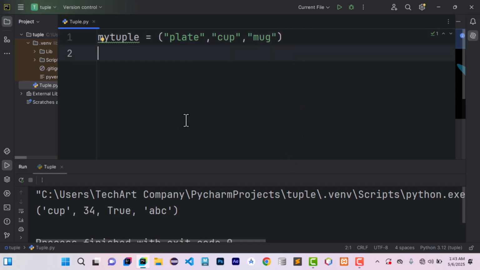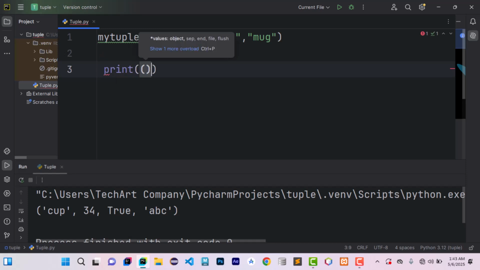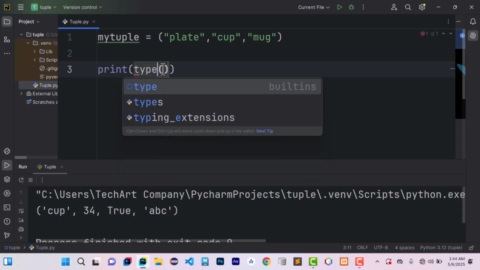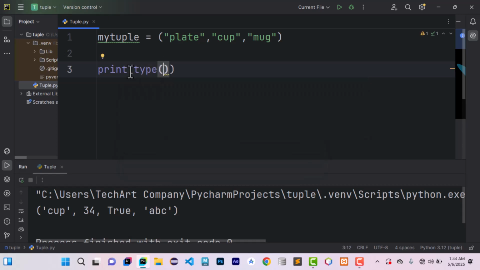I'm using a function called type. So I'm just going to say print, and then I can write here type. I'm using the function type, and I just want to get the type of this tuple here.